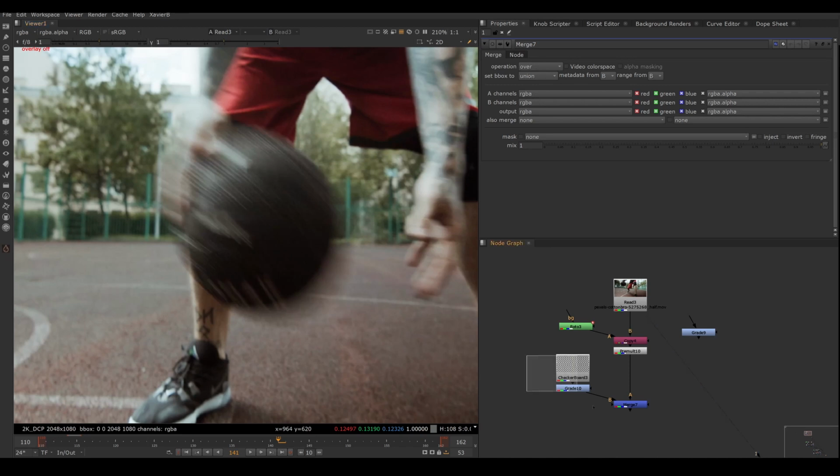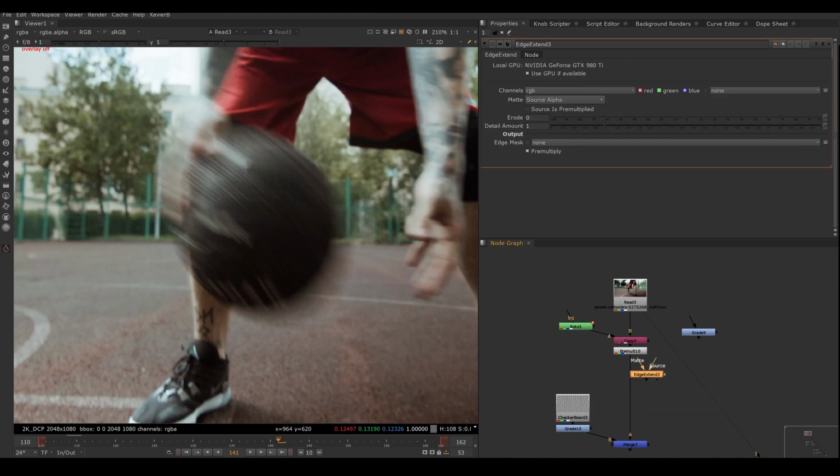Carlos says use some edge extend node. He's using some edge extend node that I couldn't find online. I've never used it before, but his argument is there's a bunch of them out there. Pick your favorite one and use whatever edge extend node you like. So I'm going to use the one that's come built into Nuke since Nuke 12, which is called edge extend. And I'm going to put it ahead of my copy node, connected to the matte input.